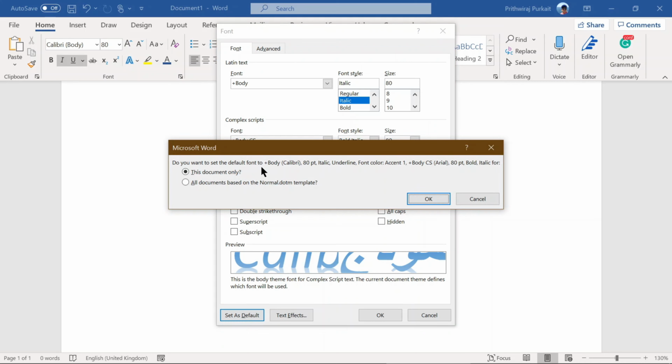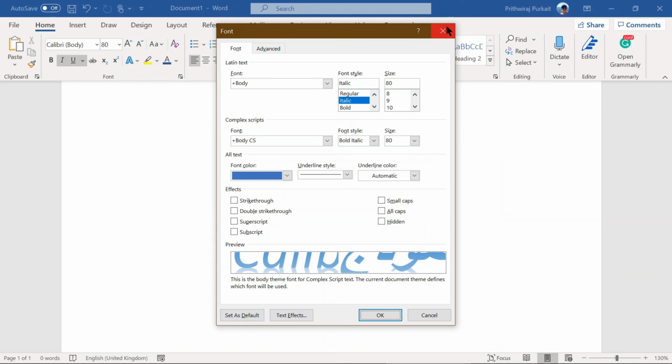So whenever you now open a new Microsoft Word document, you will have the font which you have chosen. It is very easy and very quick, and it is often very useful for people who have problems with their font and always need to edit their fonts after they finish writing the document or at the start of their document.